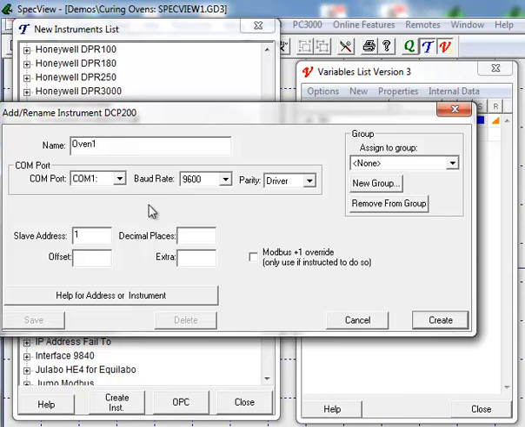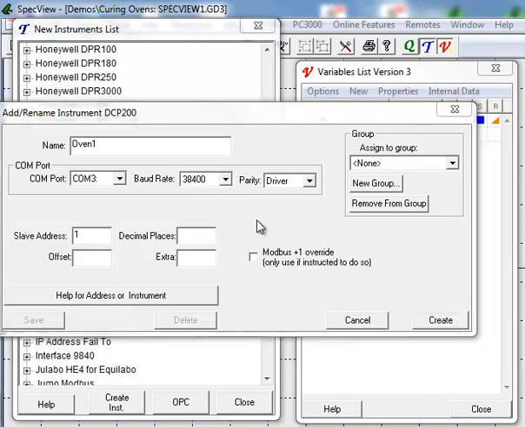Set the COM port and settings to match the PC and instrument settings. We needed COM3, 38,400 baud, and driver settings are okay for this instrument. We could set it to 8N1, but as we said before, those are the default driver settings. Check that the slave address matches the setting in the instrument.